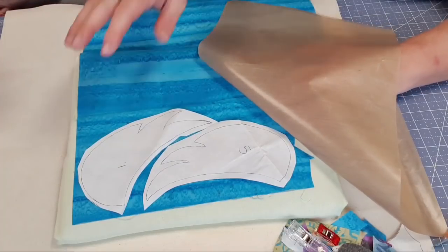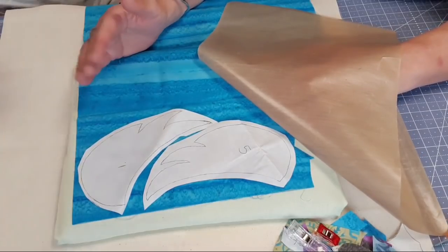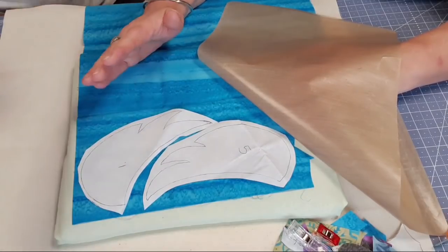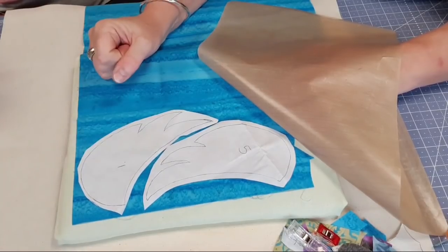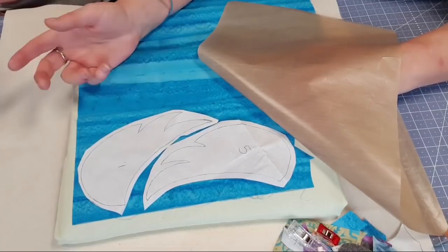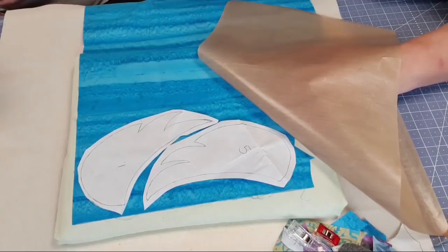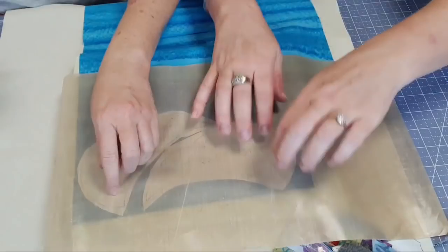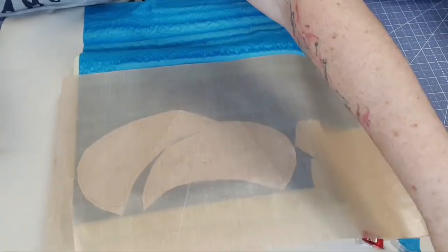And it's all done for you. And you can do that if you're not doing one of these patterns and you have an AccuQuilt cutter or a Cricut, one of those fabric cutters out there. You can actually do this with that as well. You just put the applique fusible web down and then run it through your machine. I do that with my AccuQuilt cutter for flowers and stuff like that. I just get my fabric, whether it be 5-inch squares or 4-inch squares, whatever I'm getting, and then I put the applique paper on there and go through the machine and they're all cut out. Okay, I'm just going to move these out of the way.